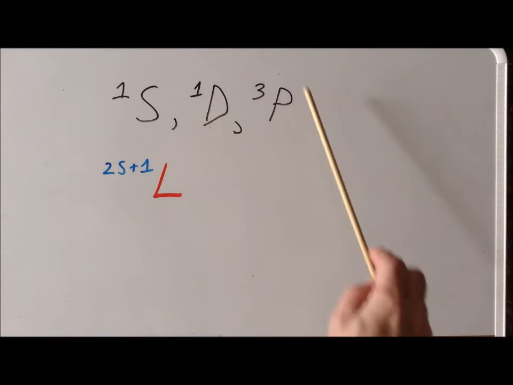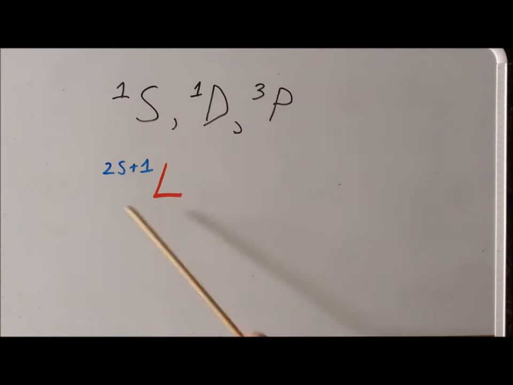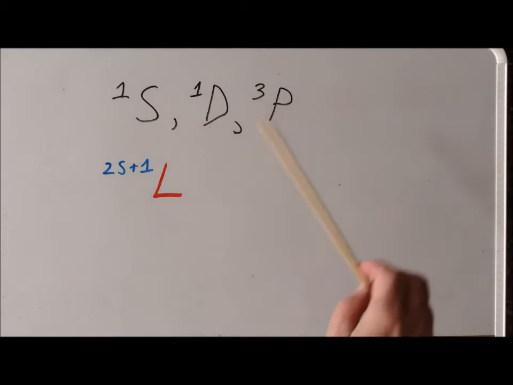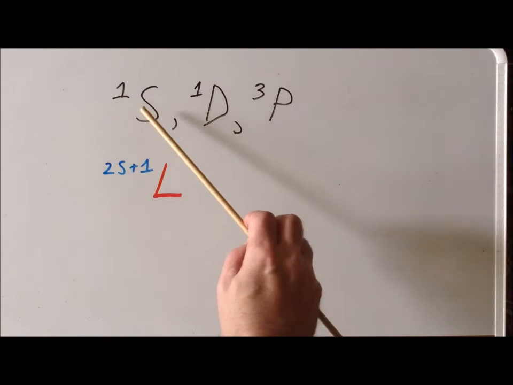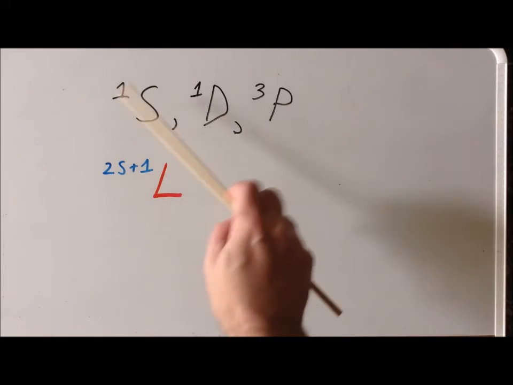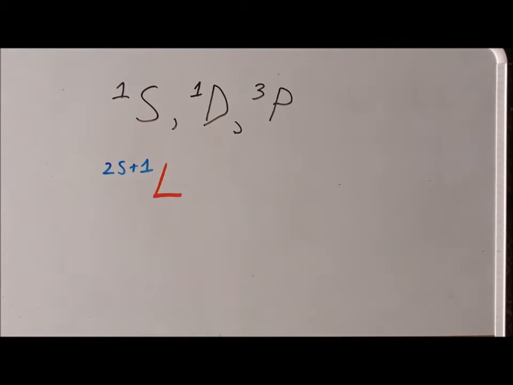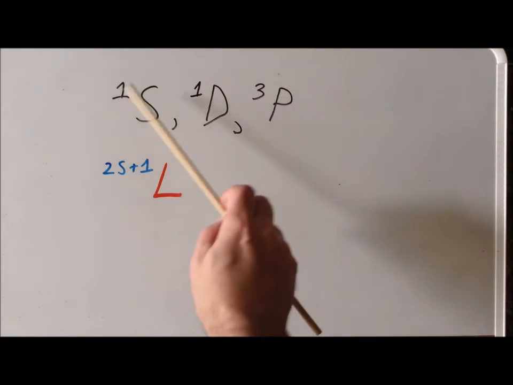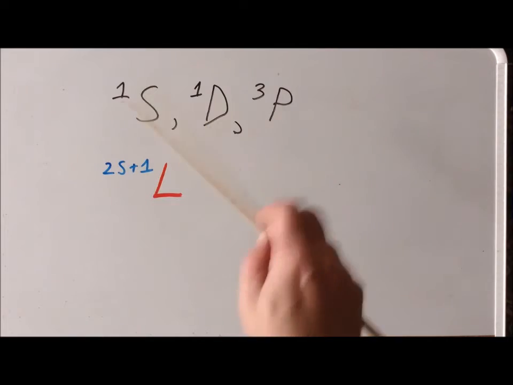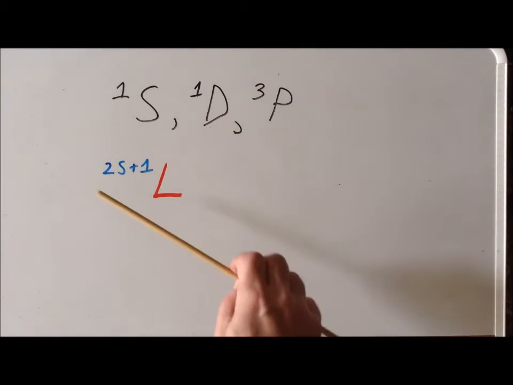In our third particular case, the L value for the term is going to be 1. So when L equals 1, we use a term symbol of P. There's a kind of correspondence here: if this was a small l and we wrote S, D, and P as small Roman letters, we would recognize that they correspond to orbitals. A small letter would tell us the orbital angular momentum for one particular electron that was in that orbital. So we're just going from one to many, we go from small letters to capital letters.